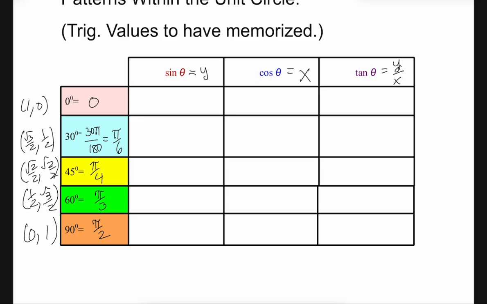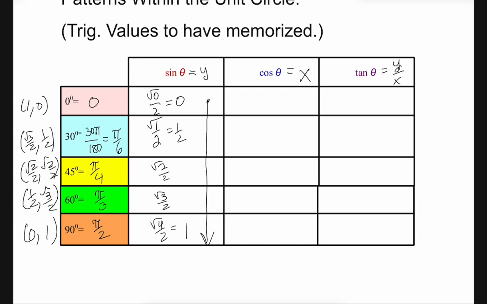So I know that the sine of 0 degrees uses the y values at that location. So just go down the list. It's square root of 0 over 2. I'm going to actually write that. That's square root of 0 over 2. Square root of 1 over 2. Square root of 2 over 2. Square root of 3 over 2. Square root of 4 over 2. So it starts at its lowest value and then goes upward. The highest value the y ever reaches is 1. The lowest value the y ever reaches is at 270, negative 1.